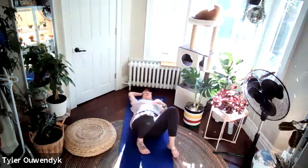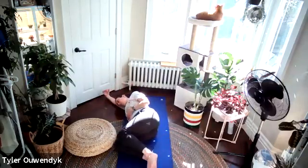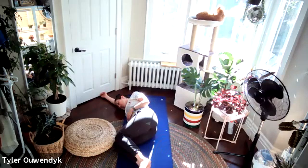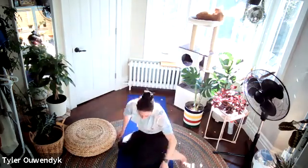Bring the right arm overhead. Roll to the right side. And just stay here for a couple breaths. And eventually heading onto your fronts into a child's pose.